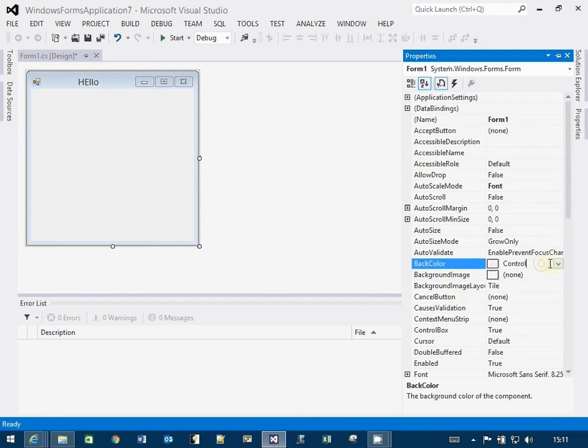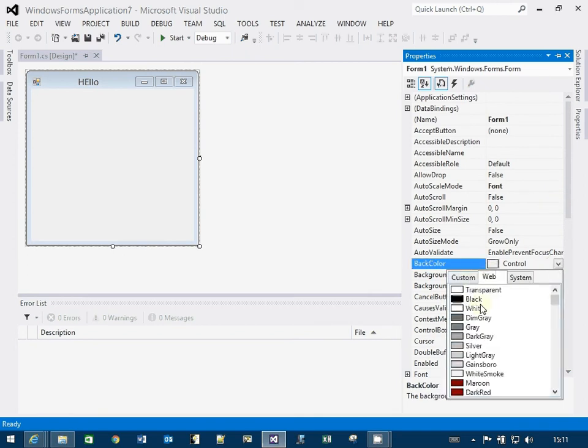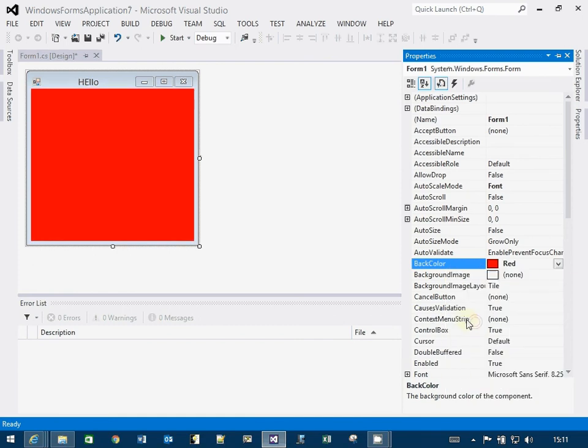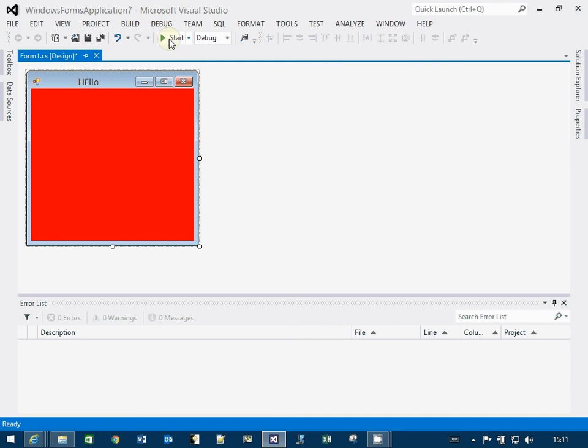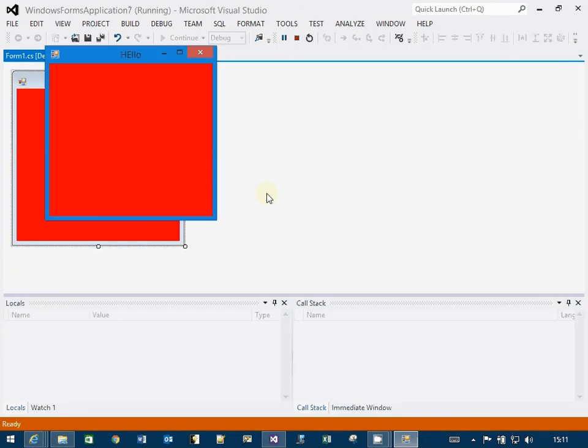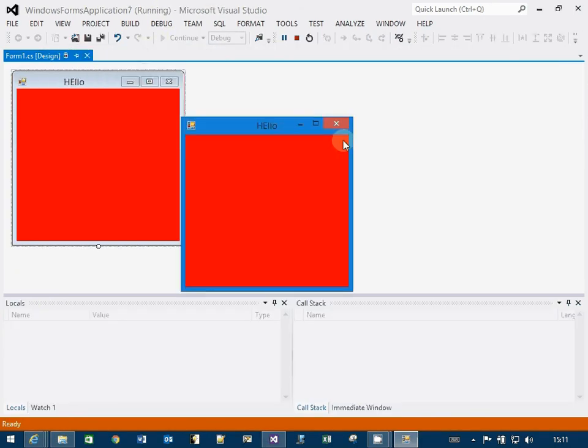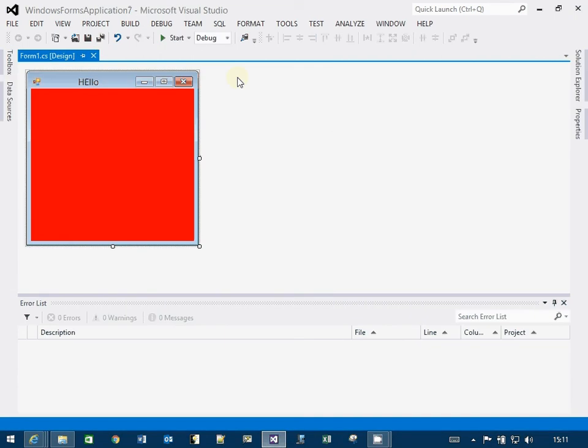Let's give it a nice color. Not web, red. Oh, that's a bit too much, isn't it? Right, so when we run it now, we'll see what's happened. What I've just done is changed it at design time, but obviously you can change these properties at runtime as well.